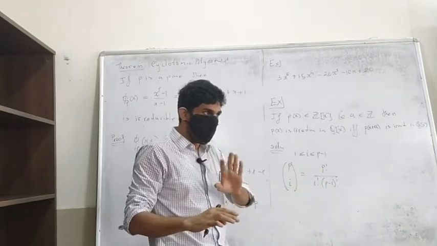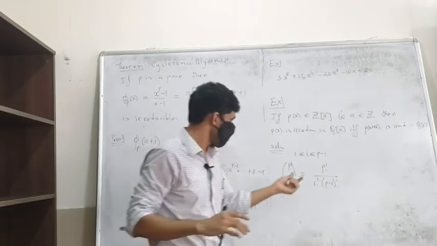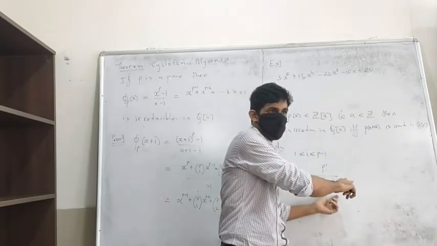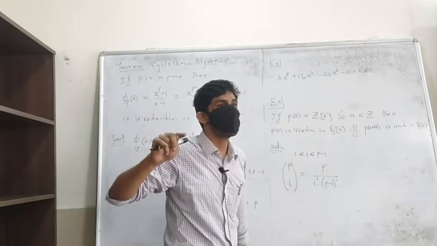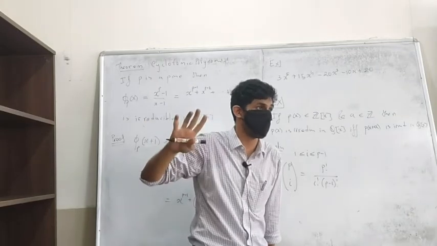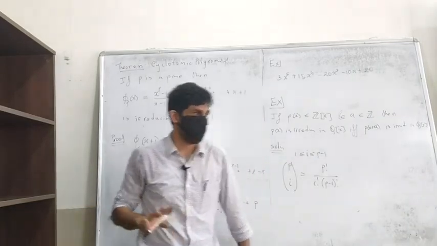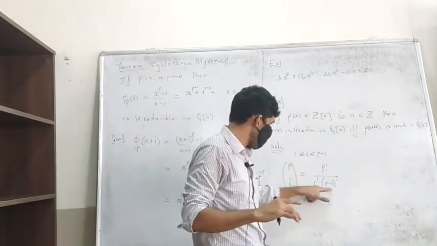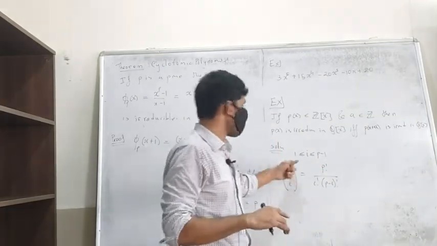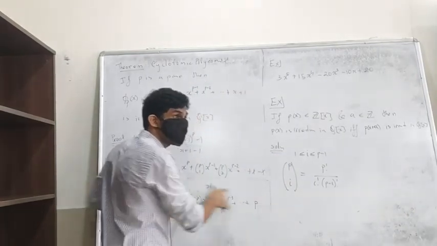So pCi is a multiple of p. There is a p appearing in the numerator, but there is no p appearing in the denominator. What are the prime divisors of n factorial? All primes less than or equal to n. So p does not appear in the denominator, but appears in the numerator, hence it will not get cancelled. So all these are multiples of p, and p squared doesn't divide the constant term.